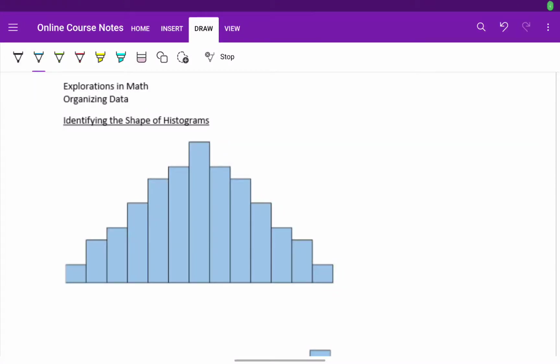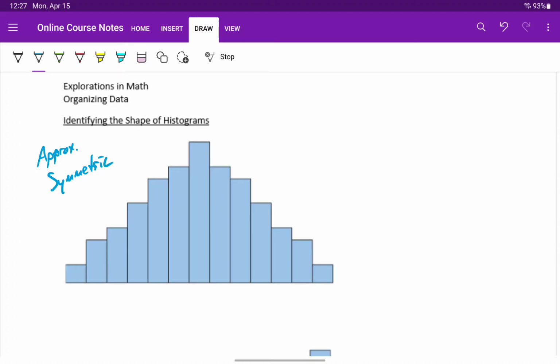The last topic that we want to cover in this section is identifying the shape of a histogram. So if we have a bunch of data, we create the histogram, whatever our bin width should be, and then talk about just the general shape of that image that we see. In this first case, we have data that we refer to as approximately symmetric.